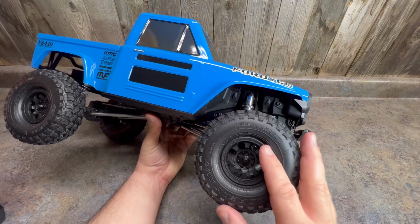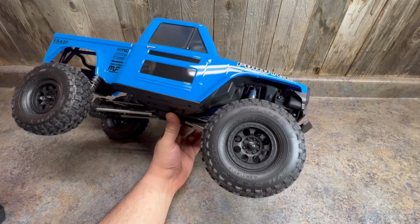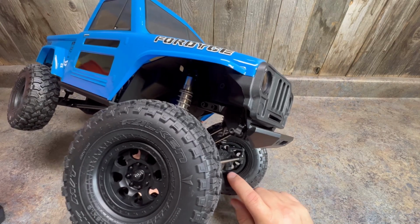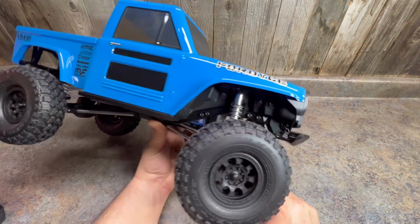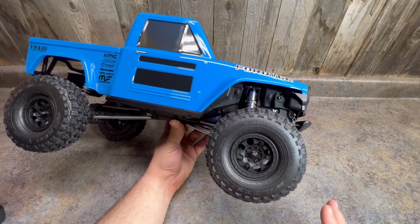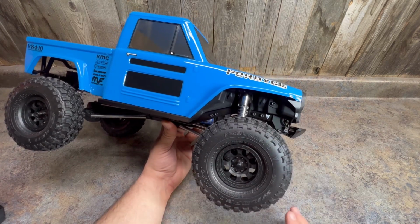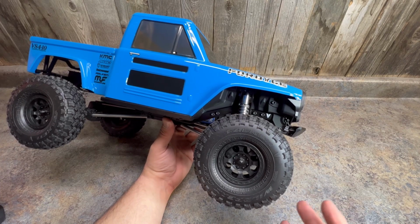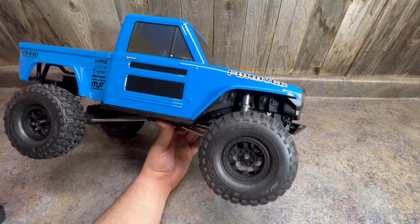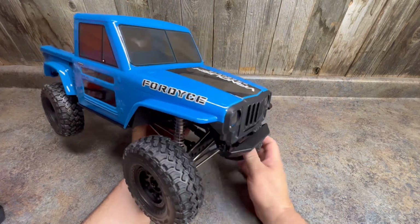They also have new wheels, so they have new bead locks that are all plastic on the outside. This is a really nice wheel, and even though it's plastic, you can see from the back side it is a bead lock. You just undo the screws. Supposedly it's a lot easier to mount up the tires and everything, and you can use the brass inner rings from any of their other wheel sets and put them right in here if you want to add some weight without spending the money on the additional aluminum wheels. I've already ordered some wheels for this truck, but we are going to use the plastics right away and see how they perform.